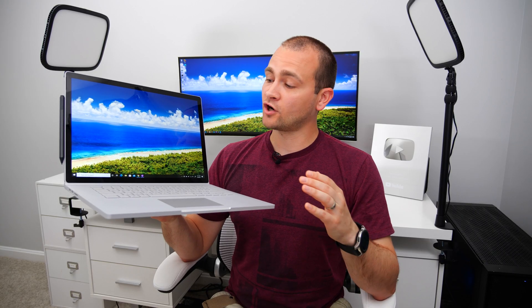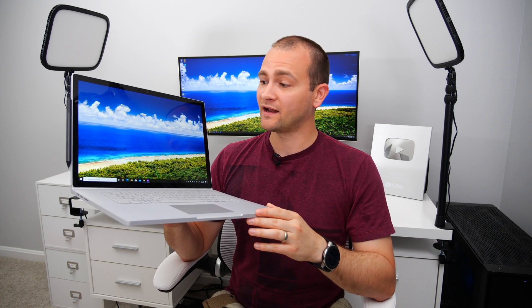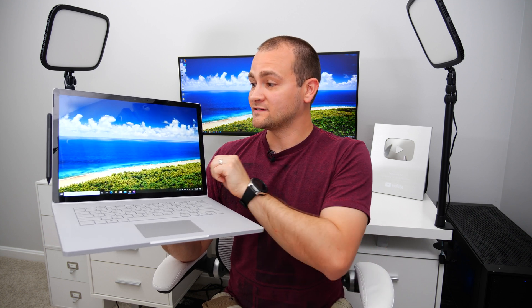Let's take a step back and talk about hinge durability for a minute. At the beginning of this video, I showed you a clip where I was pulling extremely hard on the hinge and the base trying to separate the two. The big takeaway is that this hinge is incredibly strong. If you watch that video, you'll see that I was pulling with all of my strength trying to separate the two, and I could not separate it. Not only could I not separate it, but I did zero damage to the tablet portion, zero damage to the base, and when I did eventually get them separated, there was still no damage to anything.